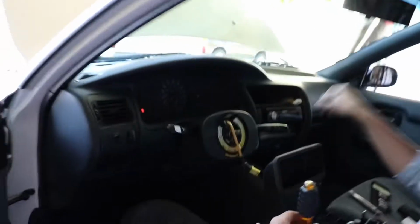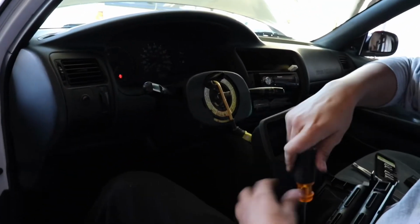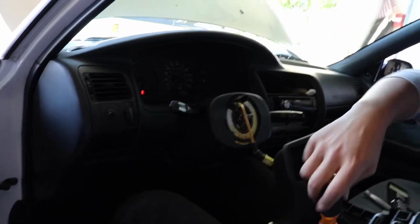Look how bright the one over there is, even brighter than these. That's so bright. That's gonna be good though, because the old one only had 1 LED and this has 3. That's good. Real good.